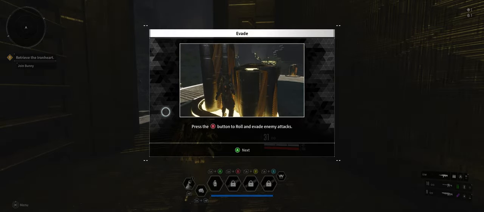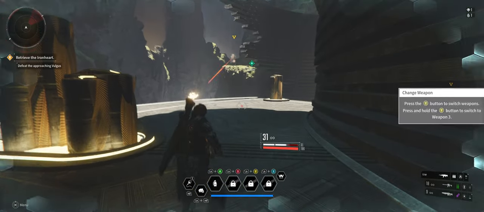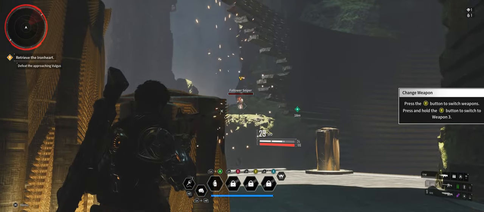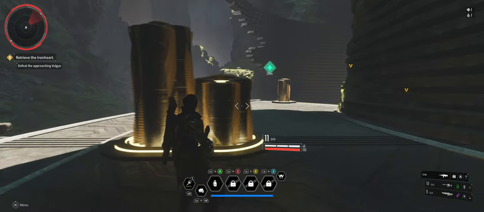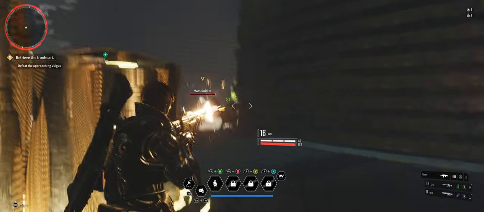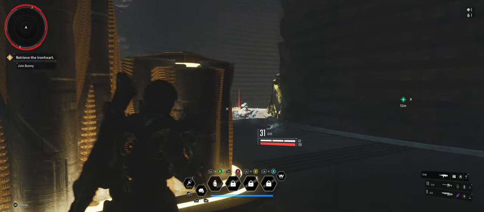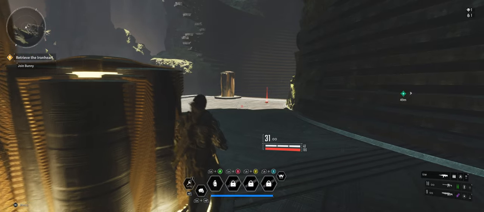Press the B button to roll and text. Okay, so it's a tutorial. All right. Whoa! Yeah, sensitivity's still off. Join Bunny.